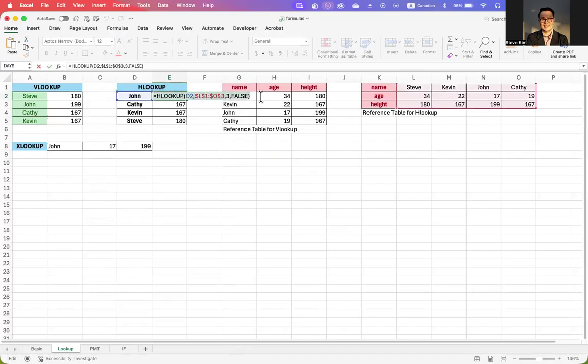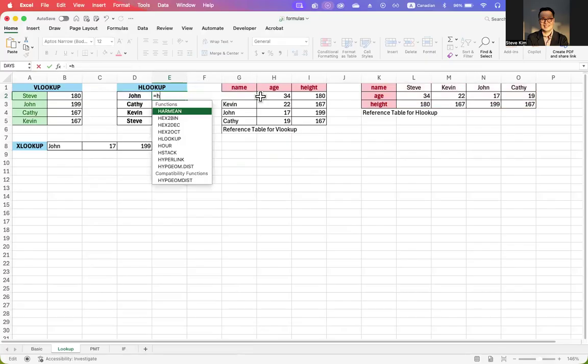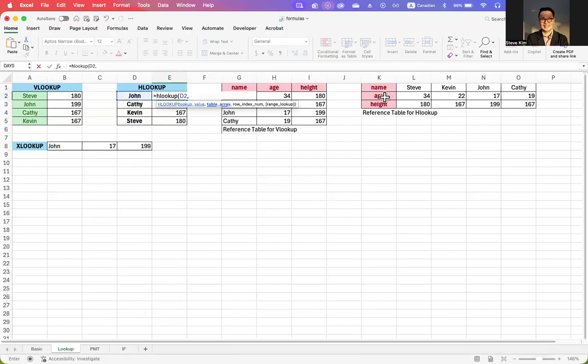So you need to have HLOOKUP. You're looking for the data here, but where you find it, the data is here. So John, Kevin, Steve, Kathy, the data will be here. So you're looking for the data here, right? And that data doesn't change, so we'll change that to absolute reference, function F4.